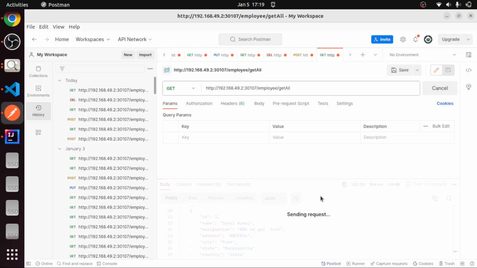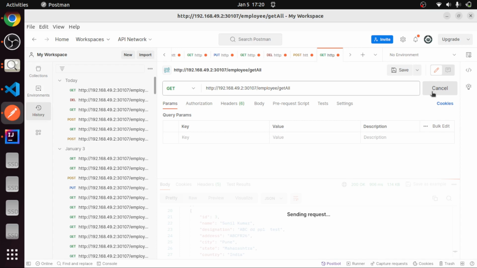My system is becoming slow, I don't know why, but it is taking slow time. One more time I will try. Then also it is taking time. You can check that it is working fine.